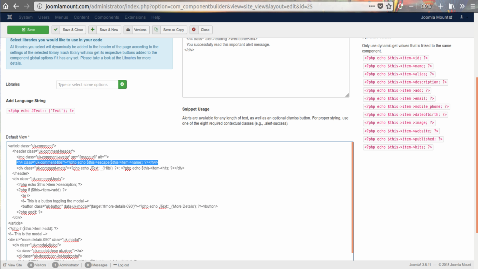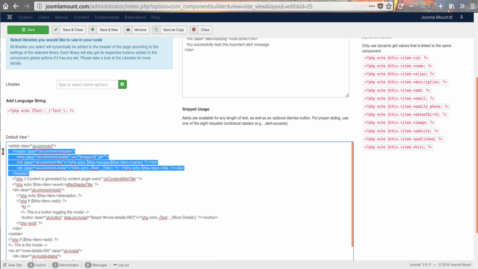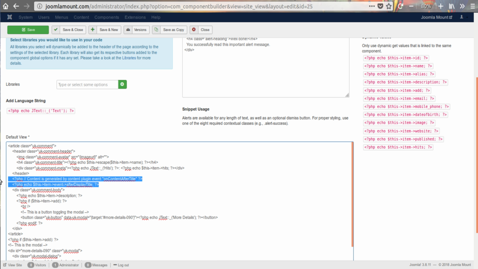So we're going to take that first one, which is the event after the title, and I'm going to place it between the header and this div here. So basically place it there. So that's the content is generated by and it's on content after title. So this is the title, and then it's going to show over here.